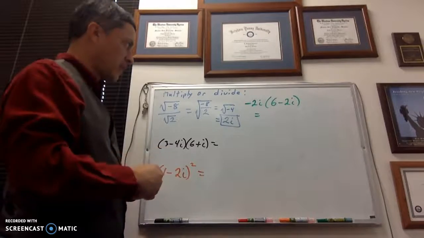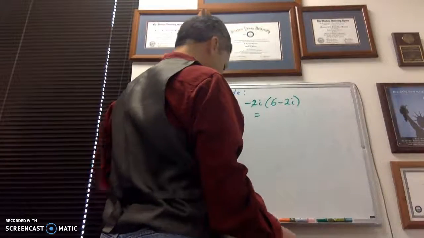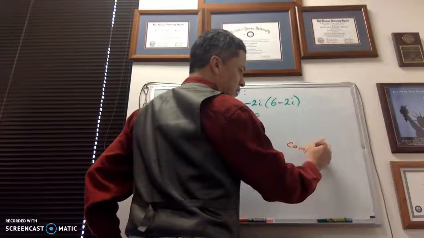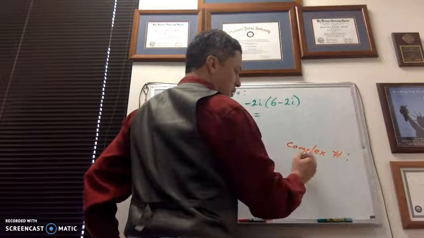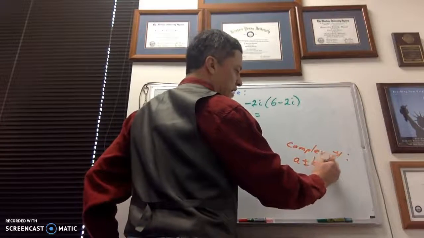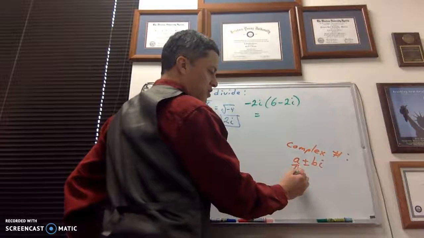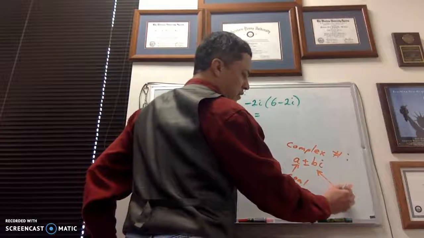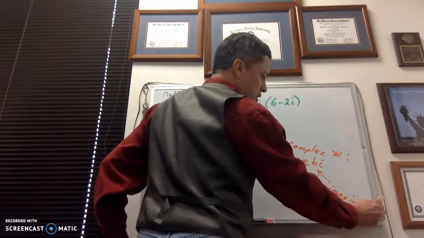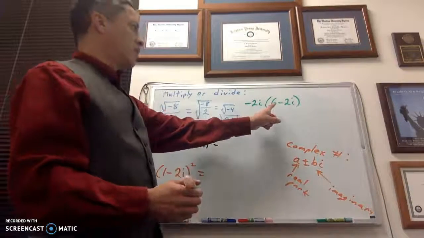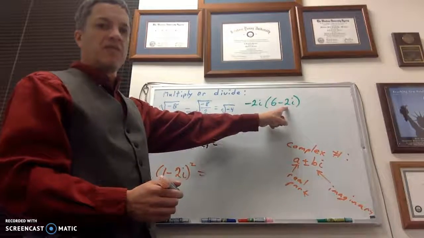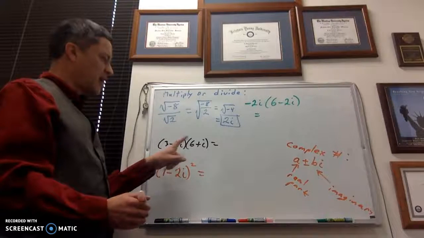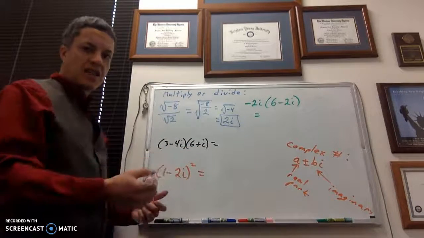So that one's done. Now, before I launch into this next one, let me show you what the definition of a complex number is. Okay, that's a plus or minus bi, where the first part is the real part, and then the second part is the imaginary part. Okay, and that's what we're seeing here. We got the real part is 6, and the imaginary part is the negative 2i. Down here, the real part is 3, the imaginary part is negative 4i, the real part here is 6, the imaginary part is i. You get the idea, right?